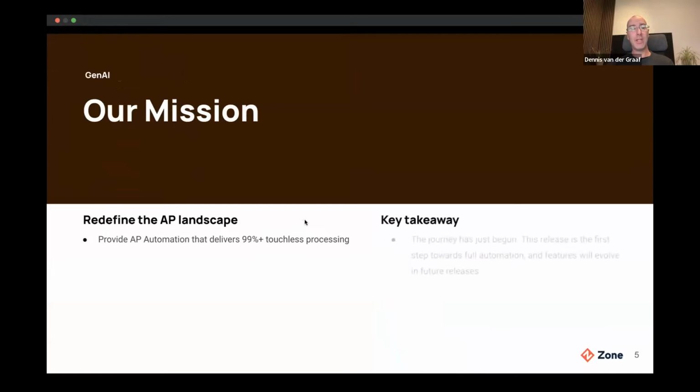If we take this as a key area, then I would like to tell you all that the journey has just begun, and this release is the first step towards full automation, and features will evolve in future releases. So the 2.6 version that we are discussing today brings us GenAI, but this is just the first step. There are many more changes, features and enhancements upcoming that will take us even further to the next level.